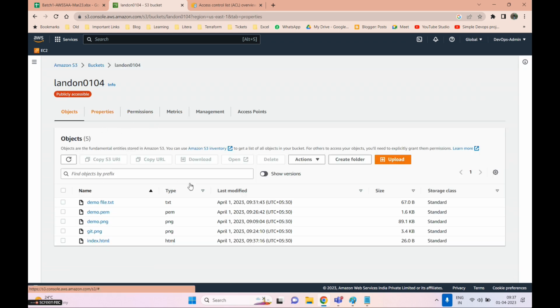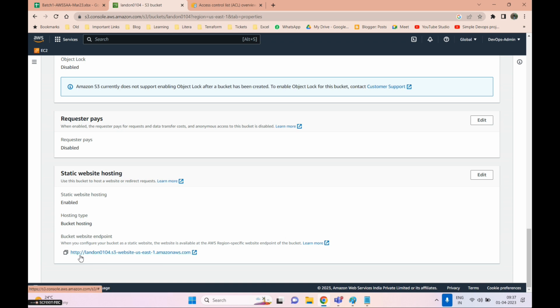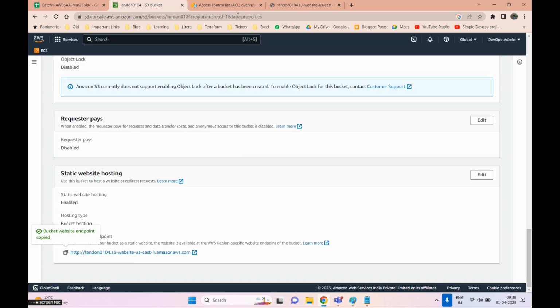If you go under the properties and try to access your website from here, just copy that and let's see what happened. See, automatically we are redirecting our website using static hosting. I have shown you the EC2 instance where we installed Apache and IIS. There also we created an index.html, right? But with that we can create a dynamic website. We can attach that machine with a database, get the data from the front end and store it. But in S3 you can't do that type of thing. You can only host the static website.